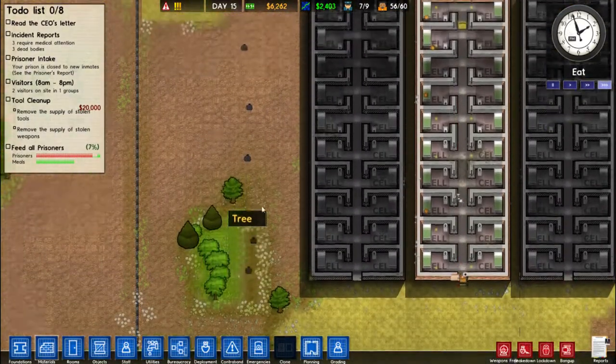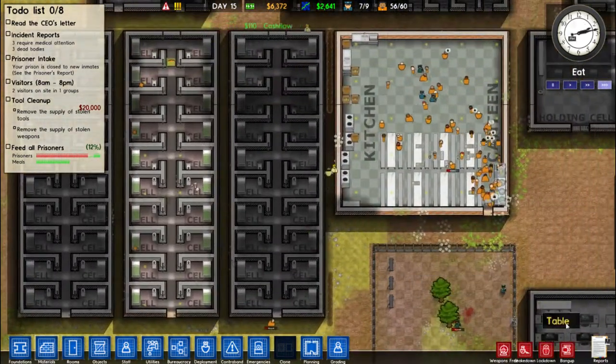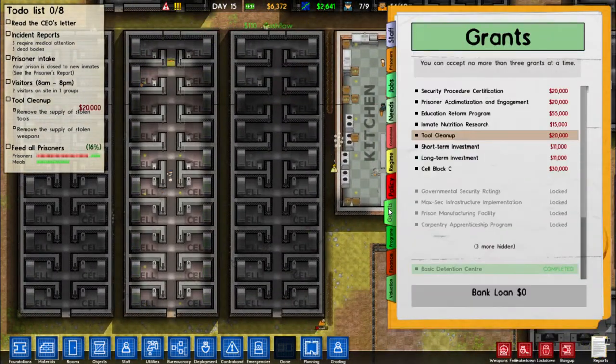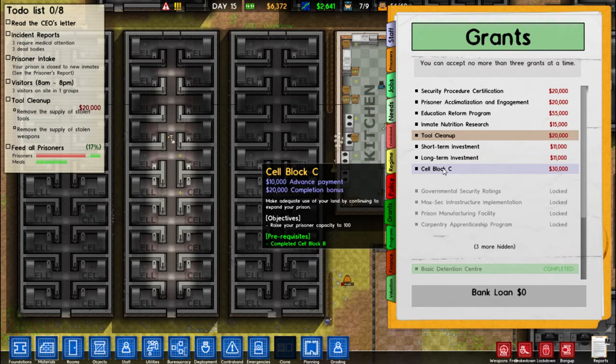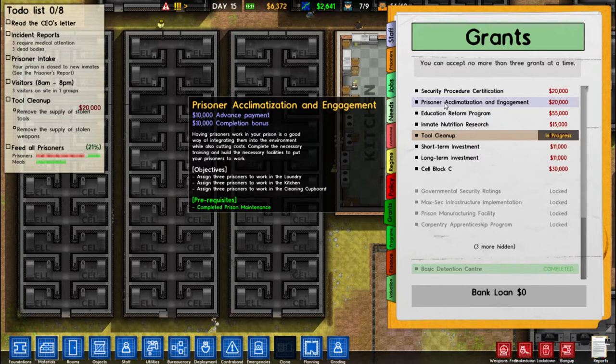So we're almost at the point where we can wrap this up. My goal for the next video is going to be getting to 100 prison population so I can qualify for the next grant, Cell Block C. We can slowly make progress towards the education reform part.